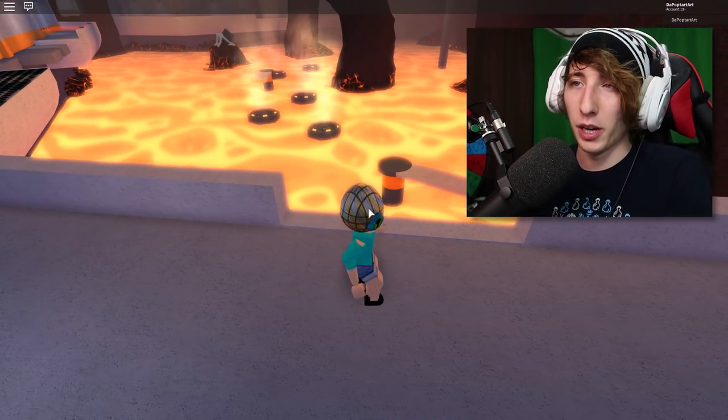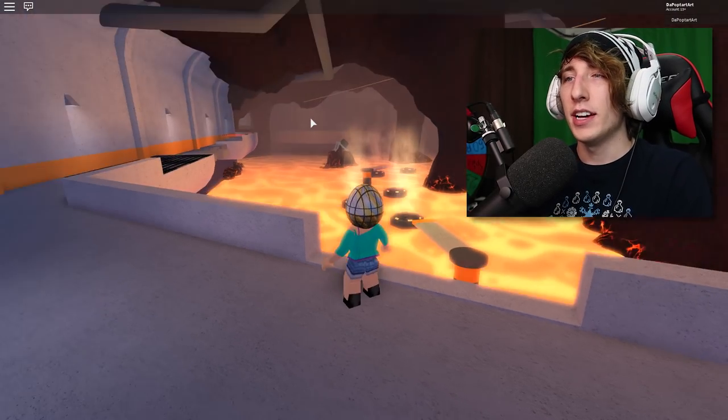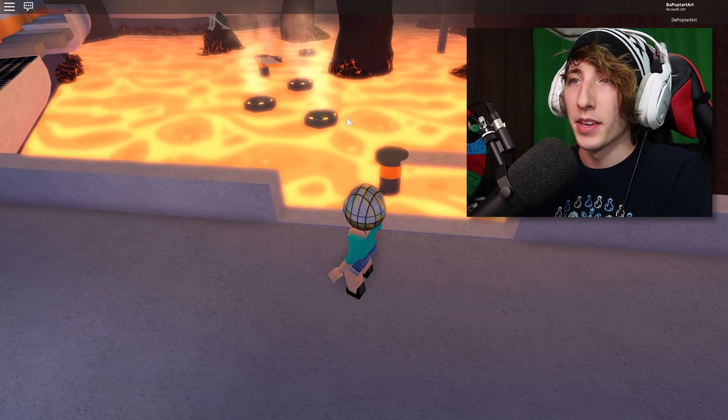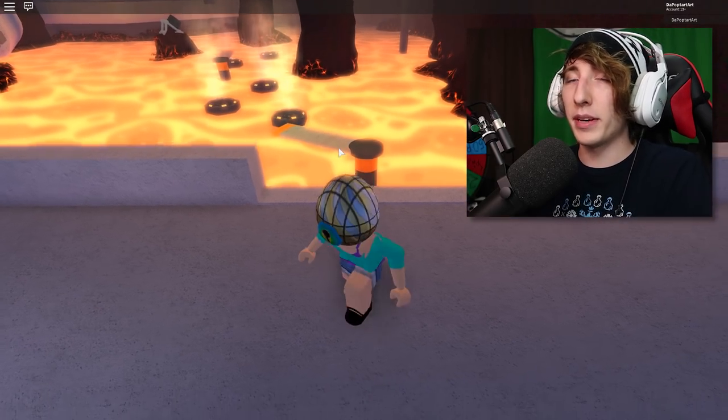Now, this is the tricky part, okay? This is the hard part, because here's how this works, okay? You have to land on every single fan right here, or else the chicken at the end is going to say you're cheating, and you have to go all the way back to the beginning. So what you want to do is land on every single fan, basically land on everything.